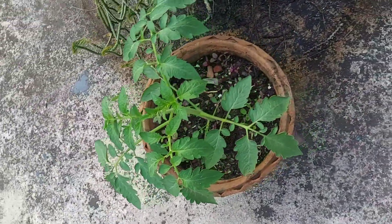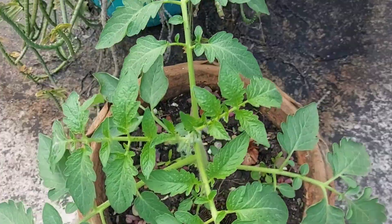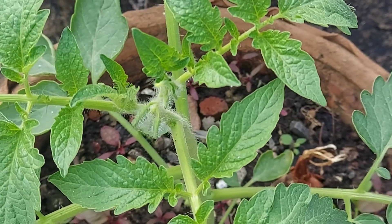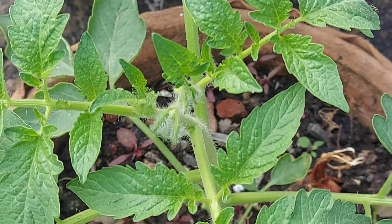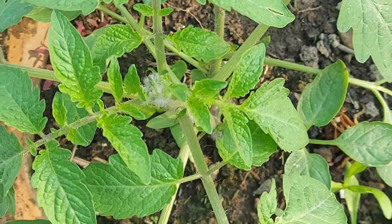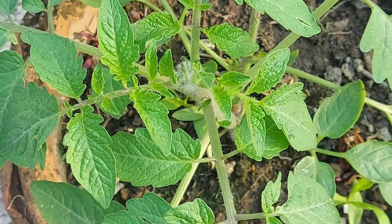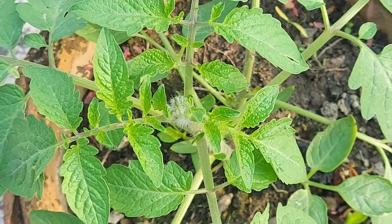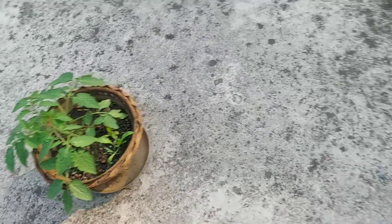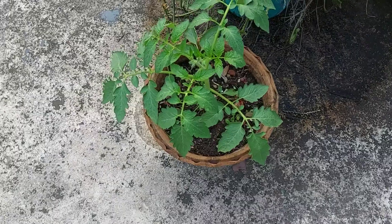The plant is like eight to nine inches tall. The main comparison is that this one is actually flowering after planting within three weeks — these are the flowers. The other one is flowering but it is small compared to the other one. I think this one is two to three days late. Both are three weeks old but this one is flowering a little bit late. I don't know the reason — they have the same soil, same fertilizer, and same amount of water.